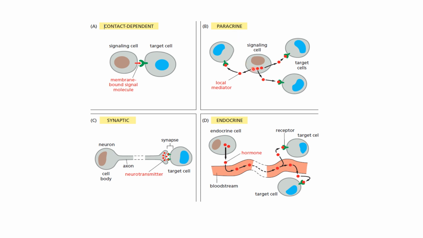In most cases, the signaling cell and the target cell are different. But for example, the signaling cell and the target cell may be a single cell, acting as both the signaling cell and the target cell. One of the best examples is a cancerous cell. A cancerous cell produces signals that increase its survival and proliferation. That type of signaling is called autocrine signaling.